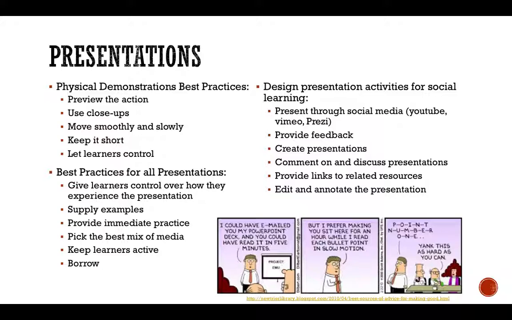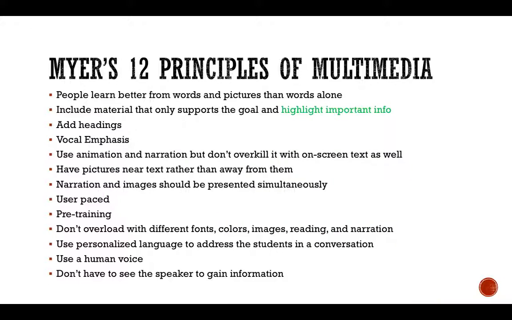When we are designing, we want to make sure that we're doing it for social learning. Let them use social media, provide feedback, let them create their own presentations, comment and discuss on presentations, give them links to related other resources, and edit and annotate the presentation. You can do that yourself so they can see your thinking, or let them do that so you can understand what they're thinking or their misconceptions or understandings while they're going through presentations.